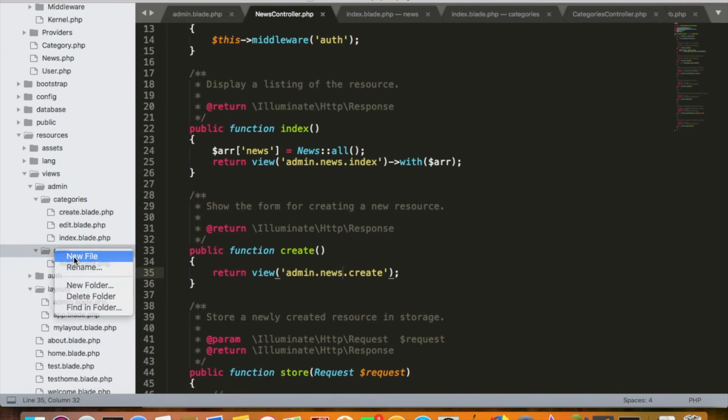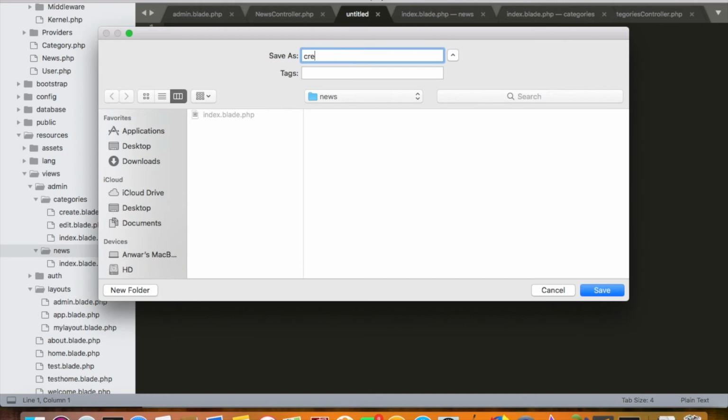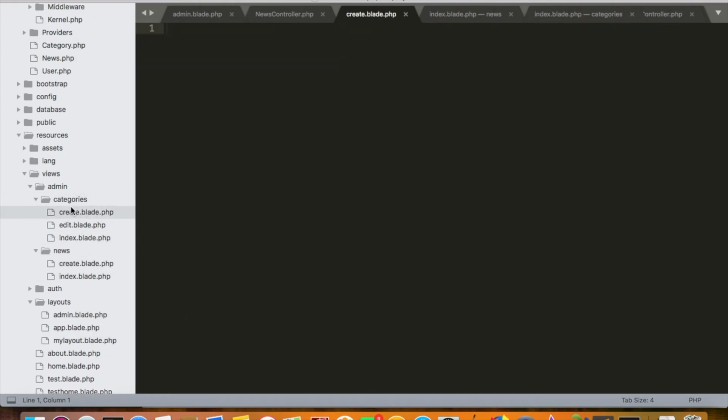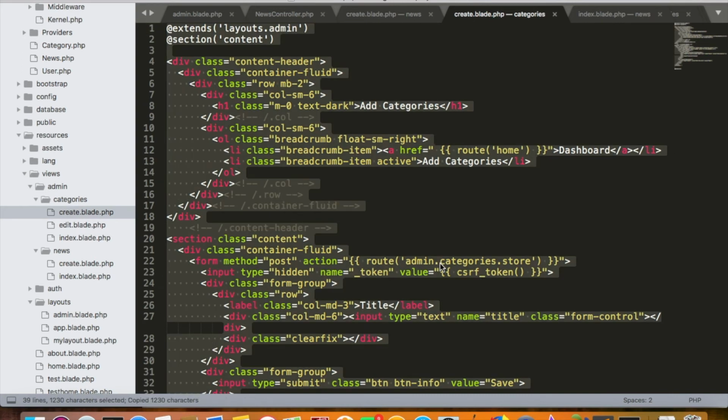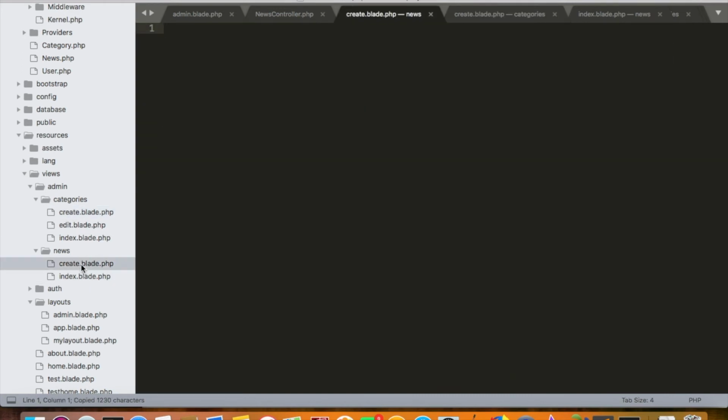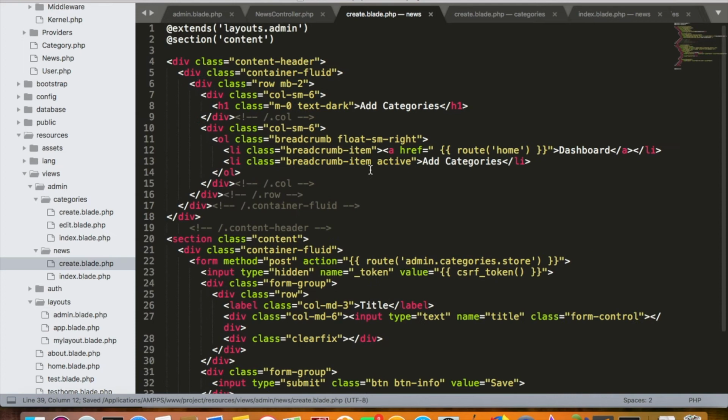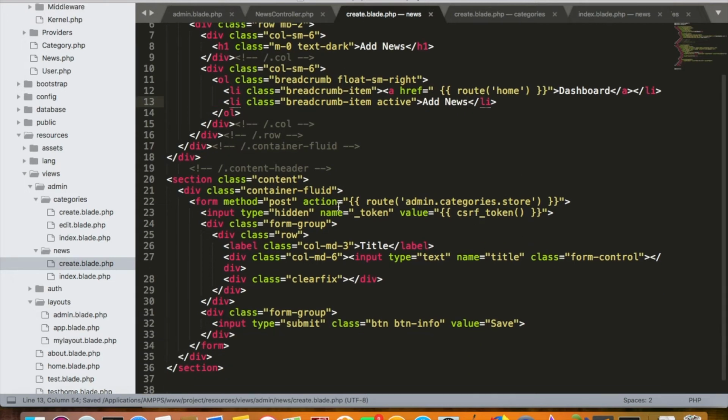So I'll just create create.blade.php. I'll just copy exactly the same code of create blade of categories and paste it inside my news. Just replace categories by news over here, and my form action should now be admin slash news dot store, and my title is over here, title, perfect.